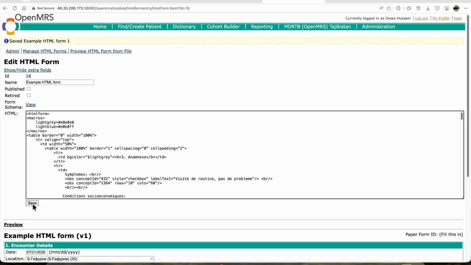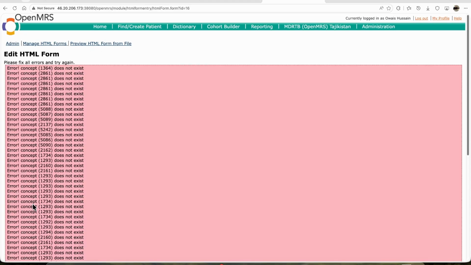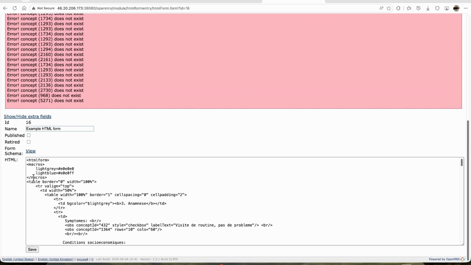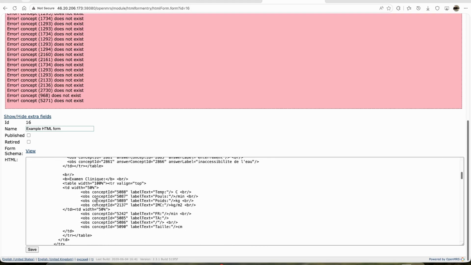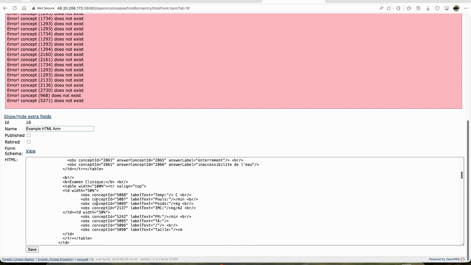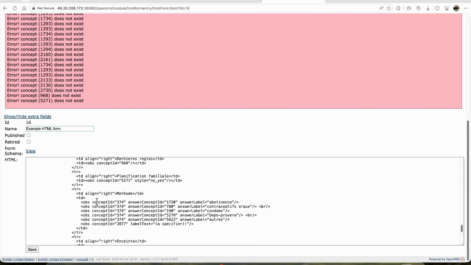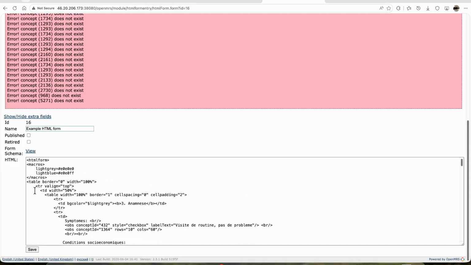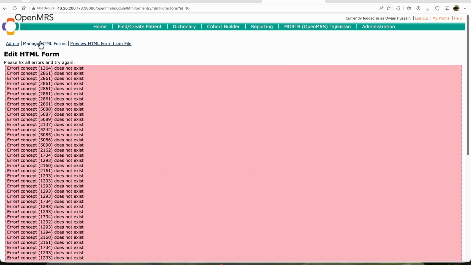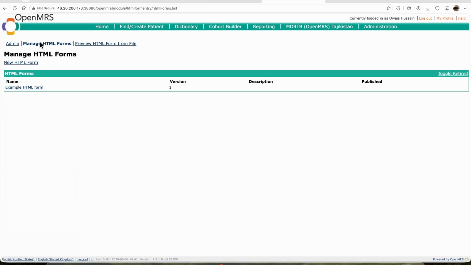Yeah, so save, and okay, these concepts don't exist. I'll have to these concepts don't exist, so the form won't render, which is understandable.